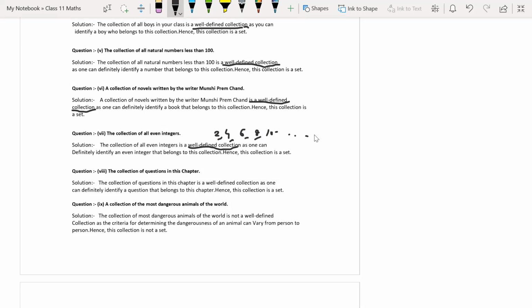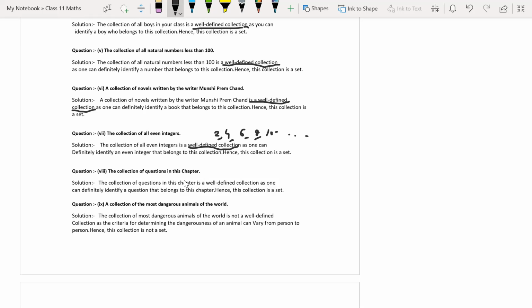So these are the collection of all even integers. The even numbers are the numbers that are divisible by 2. So the collection of all even integers is also a well-defined collection, because we can easily identify that 2 belongs to the collection of all even integers. 4 belongs to this, 6 belongs to this, 8 belongs to it, and 10 belongs to it.